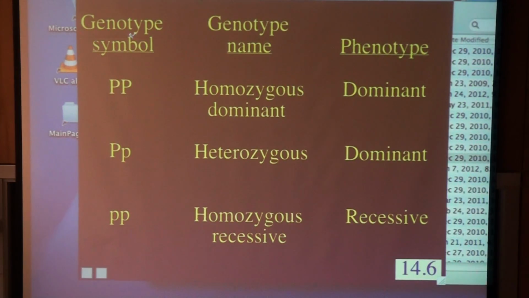There are two terms that relate to all this. One's called genotype and one's called phenotype. And in a nutshell, the genotype just means the alleles the organism has, and the phenotype means what physical traits the organism has. And the terms kind of make sense. The genotype is its genes, and phenotype are its physical characteristics.